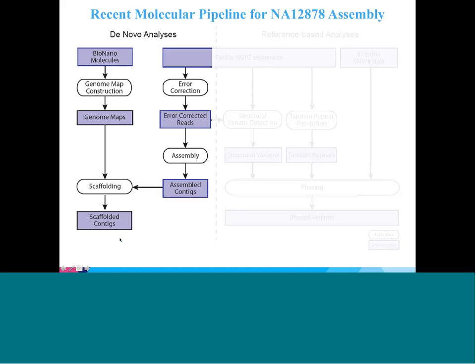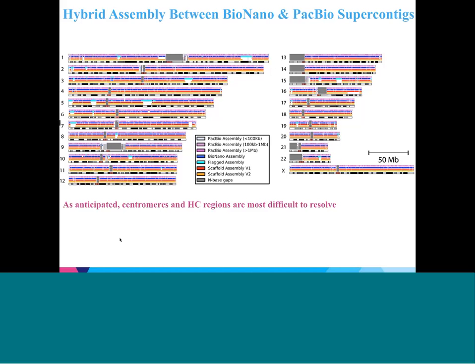So just to give you a high-level overview of what this leads to, I want to show you how the different data sets build on one another. This is a complete overview of all the different assembled chromosomes. On the top line, in pink, you're seeing different shades corresponding to the PacBio assembly. As you go from light to dark, that is an indication of the PacBio contiguity.